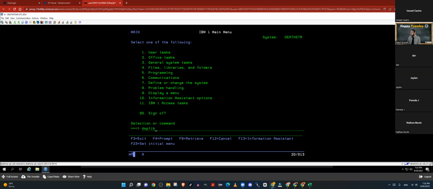A default library, right? A default library is given to every person, and that default library is where objects get stored when no other library is provided, okay?